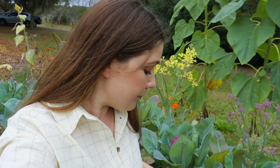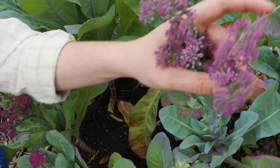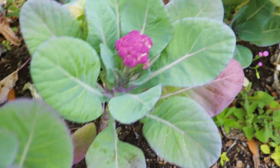They're only getting about 6 hours of sun a day. So yes, they can work in about 6 hours of sun, but they're not going to thrive to their full potential in 6 hours or so. So I would definitely recommend at least 8 hours of sun, because all of these heads of cauliflower are really small, as you can see. These ones have already gone to seed. This one is the most sizable out of all of them, and I haven't seen a single head of cauliflower in this particular row that has gotten bigger than this before starting to basically go to seed.